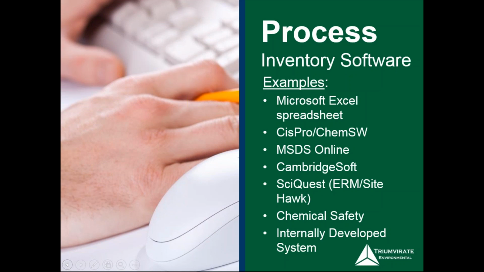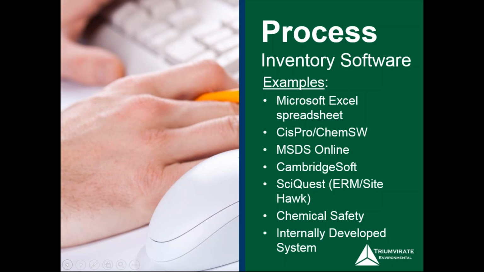But it doesn't have a lot of the other capabilities that these other, more expensive inventories have. So it's good, but it's very limited in what it can actually do. SysPro, ChemSW, MSDS Online: these software packages are pretty good at managing chemical flow from one place to another within your facility, and they're really good at managing MSDSs and giving you online access to those. So if that's what you're really concerned about, those can be good options for you.